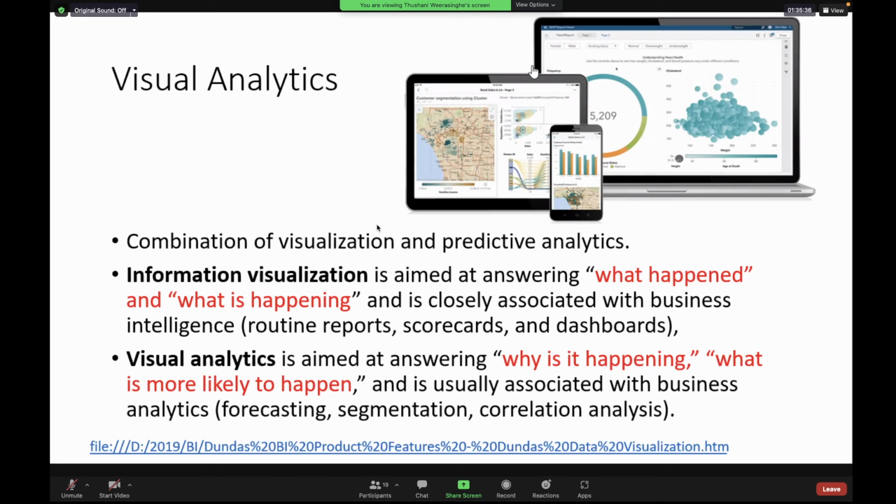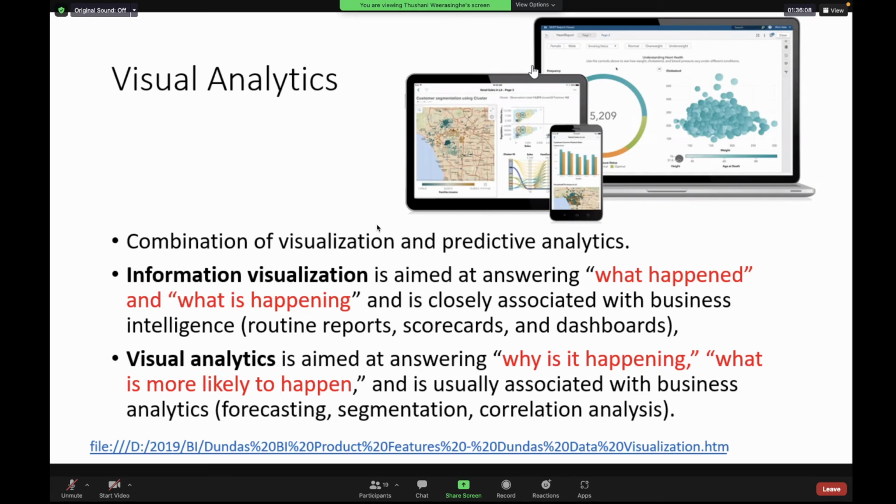Right away you will get the information as it is. That's information visualization. It helps you understand what is happening right now and what had happened, so that's why the result is there. Just as you open your eyes, you can see it now. Even if you look outside, you will see what's happening outside, what had happened after the rain.